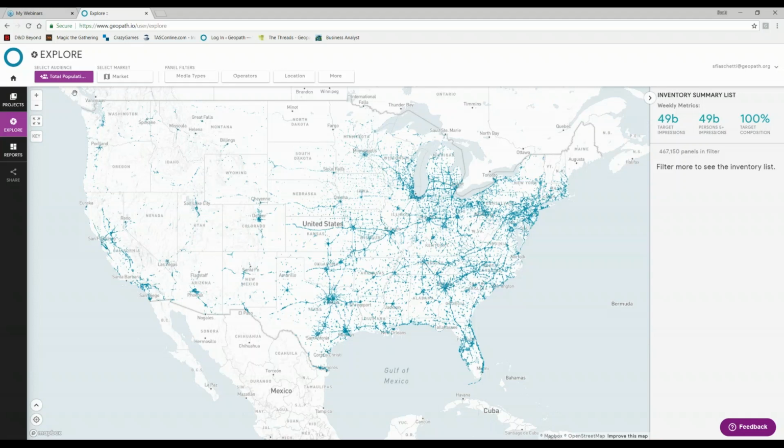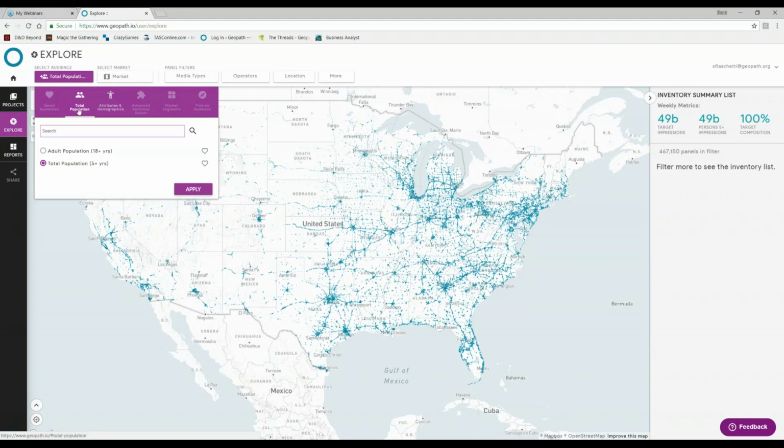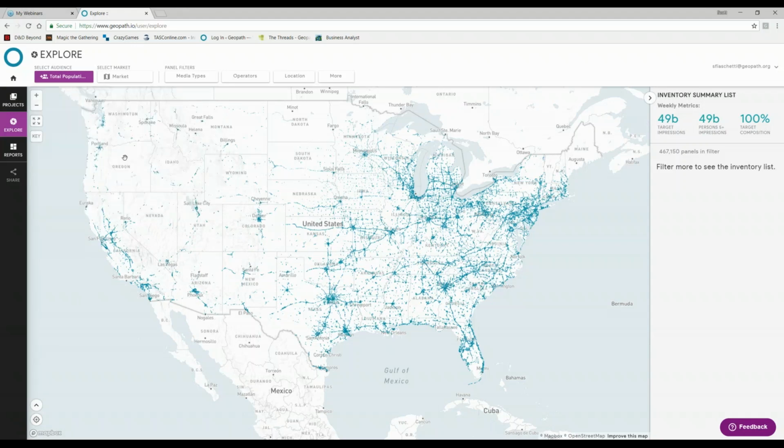You see on the top here, you can look at total population, and again, just a quick view. You've seen a screenshot of this already, but you're seeing total population. Right now, you can do 18 plus or 5 plus. The default is 5 plus, just to let you know. And again, as I mentioned, there's a handful of attributes and demographics of different population metrics. So again, as more and more attributes are added, more of these tabs will come online.